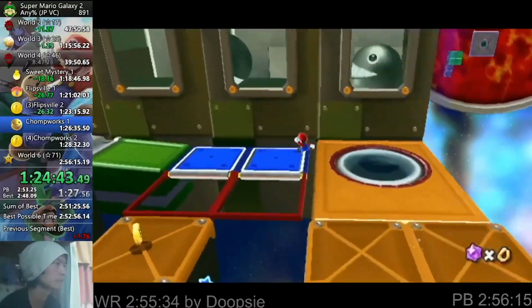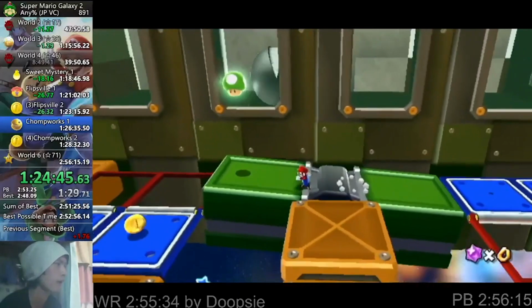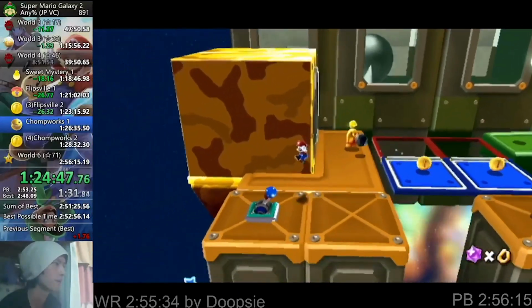On the third planet, it was previously thought that the first chomp to come out would always die from the seesaw, and you would have to wait for a second one.